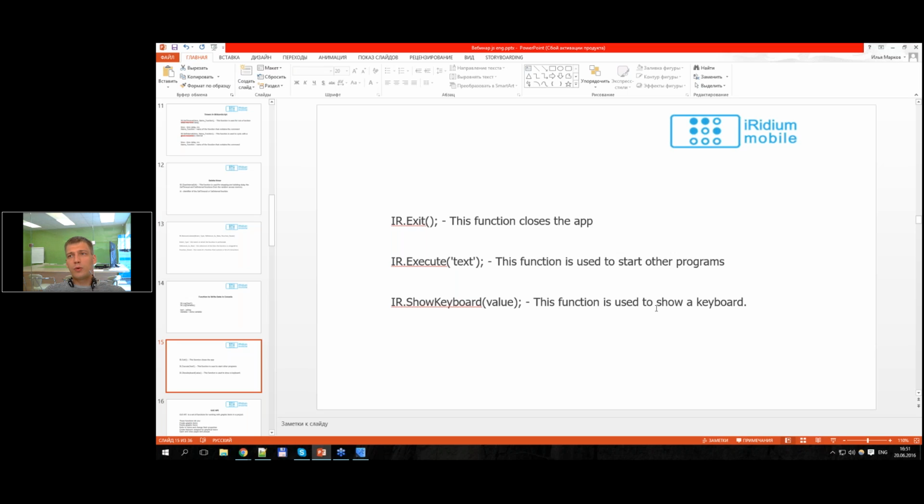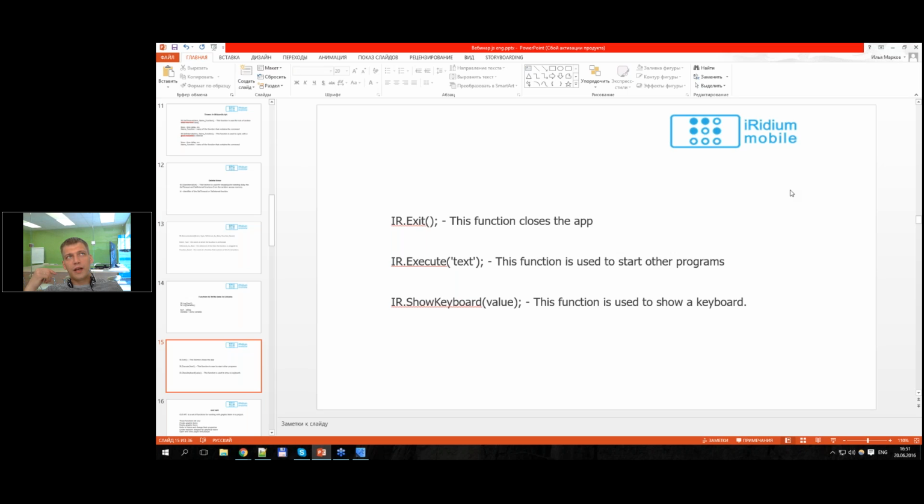For example, our customer should enter a password. We create the item, and the type of this item will be edit box, and when the customer presses on the edit box, iRidium should open the keyboard. For that task we should use the addListener command with event press on our edit box.